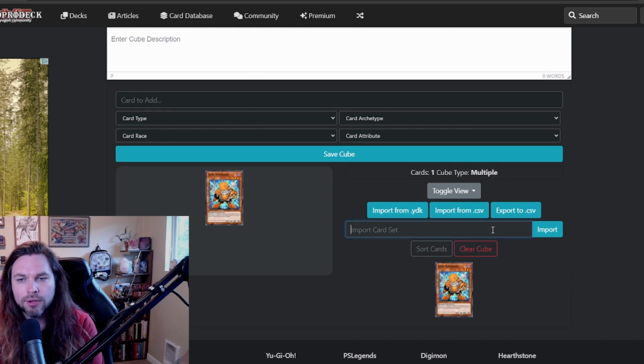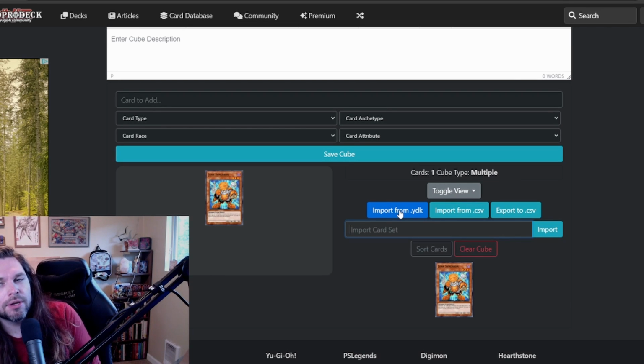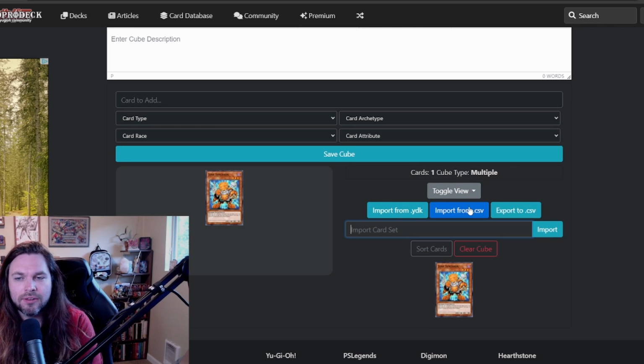You can also import sets of cards. So if you have a list like a .ydk, which you can develop in Dueling Book, or a .csv, so that's going to be an Excel file, you can do that as well. And you can also export the list, which is kind of sick. I really like that feature.